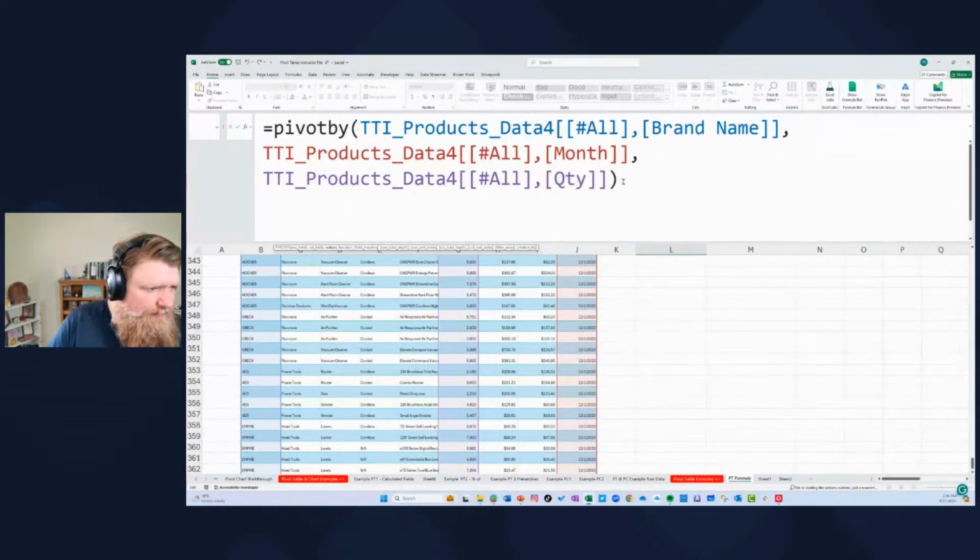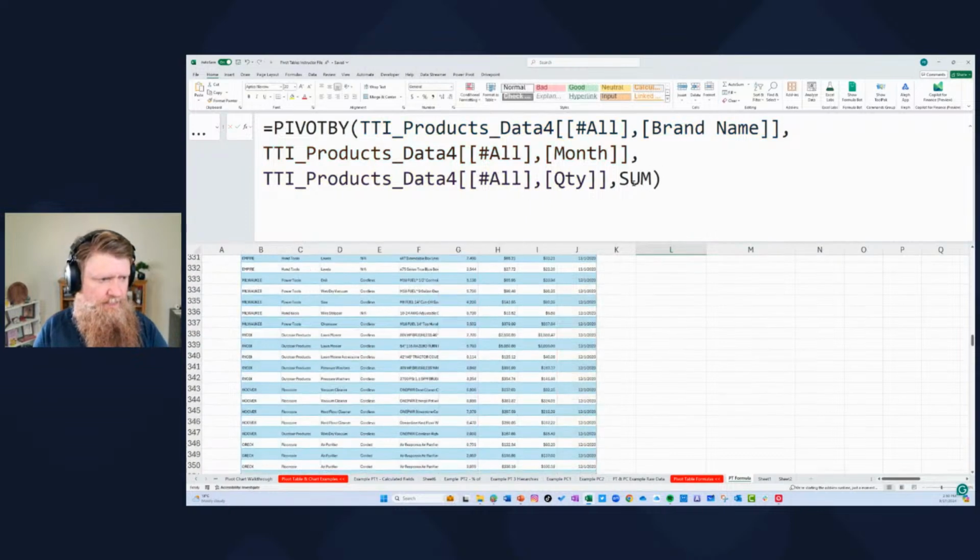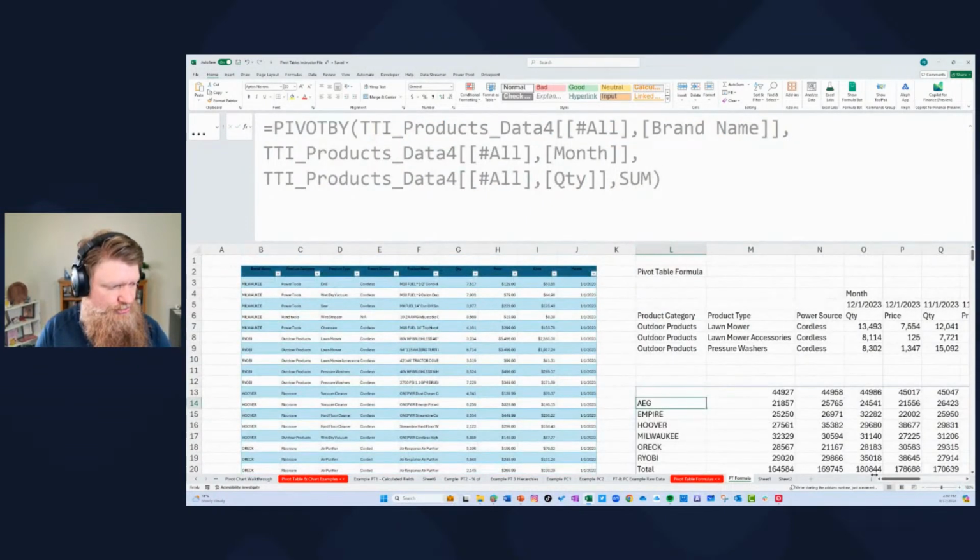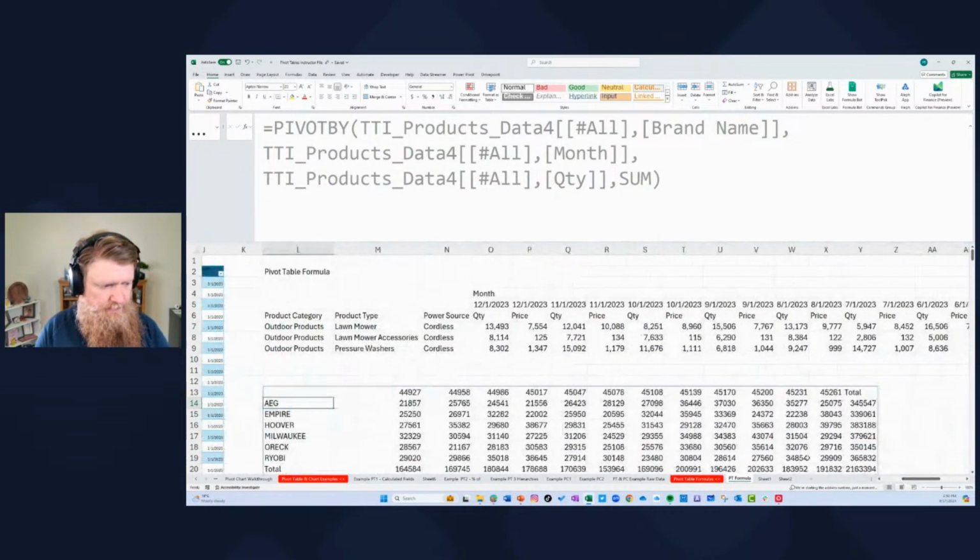Or why is it not returning? All right. Well, let's see. Oh, I also need to tell it the function. Sorry. There's 4 arguments you have to give it. So the function is, what do you want it to do? Average, sum, etc. So here, I could say I want it to give a sum. I've now just built a pivot table.